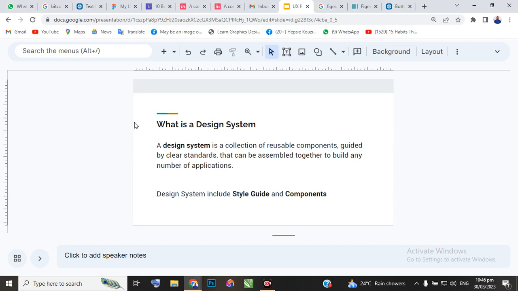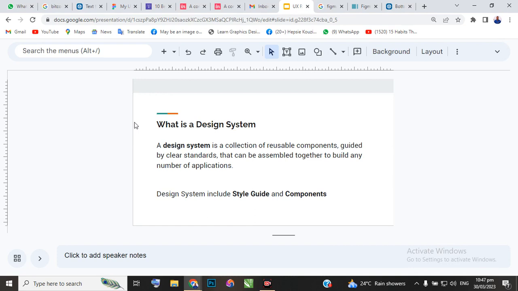What is a design system? A design system is a collection of reusable components guided by clear standards that can be assembled together to build any number of applications. Design systems include style guides and components.